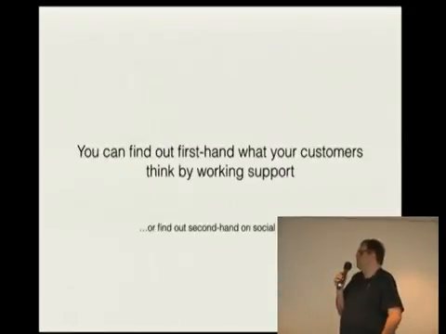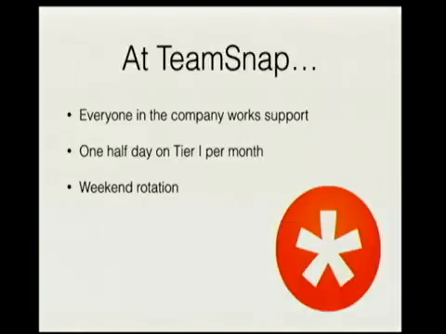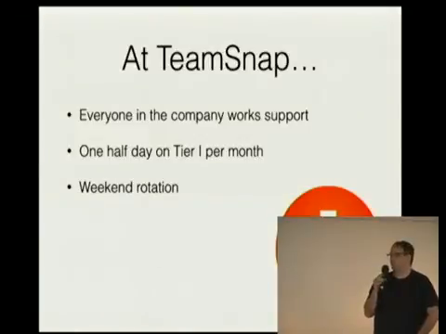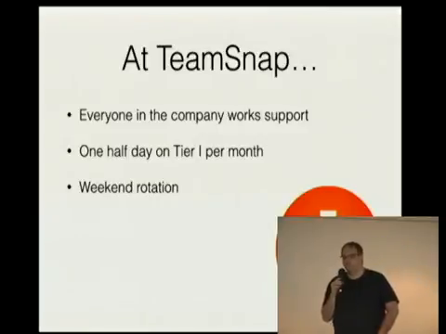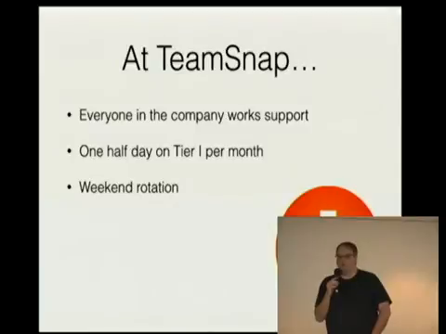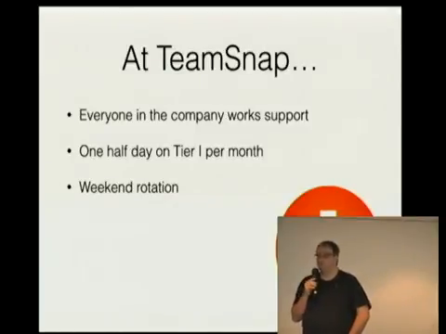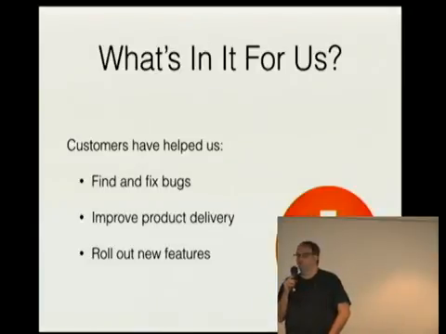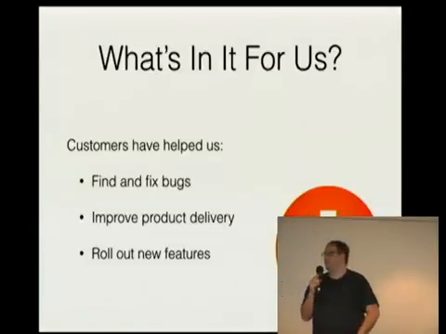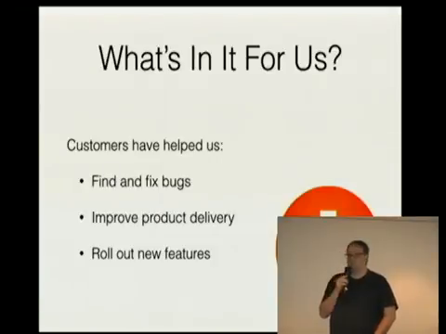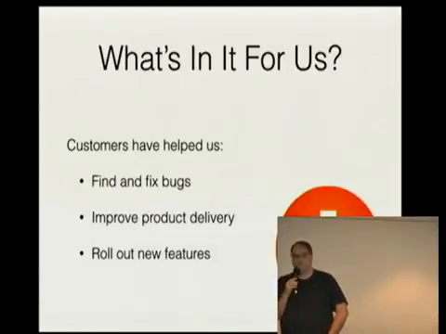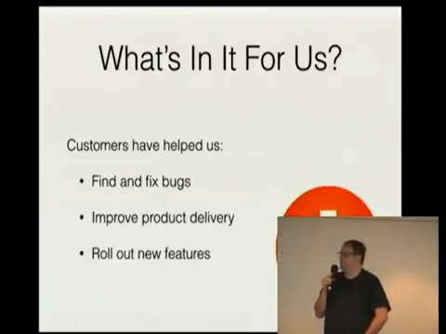So at TeamSnap, as I said, everybody works support. We do a half day on tier 1 per month. Additionally, most of the company works on a weekend rotation as well. My ops department, actually, since we have our own on-call schedule, we don't do that. But we are in there, for me, about 4 hours a month on tier 1, looking at bugs, looking at new features that are coming out, and all these other things that we get directly from our customers when they talk to us, things that I don't get anywhere else in my job day to day.